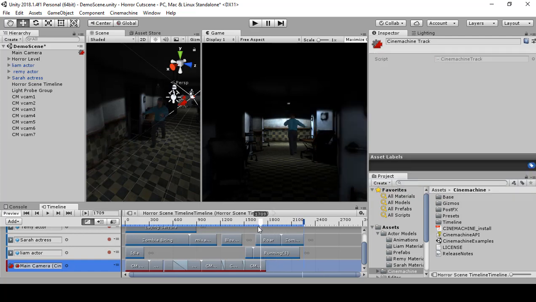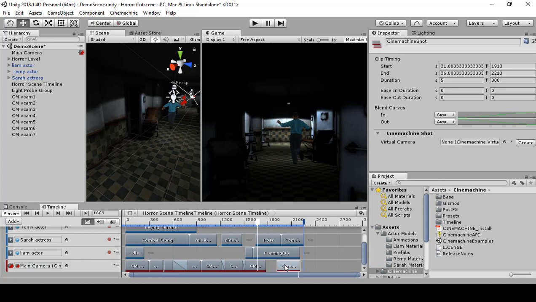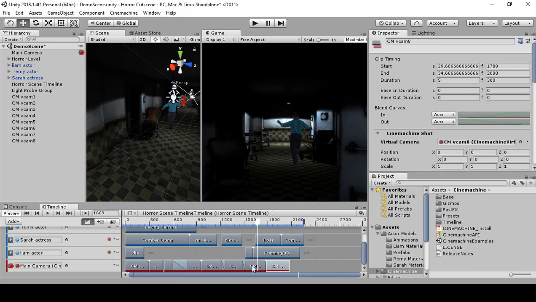So basically we need to show the roar. So create another camera by right clicking on the Cinemachine and then click create another camera, and then same thing. Actually, instead of copying this, we should just copy this.